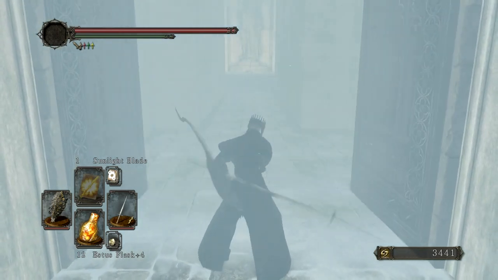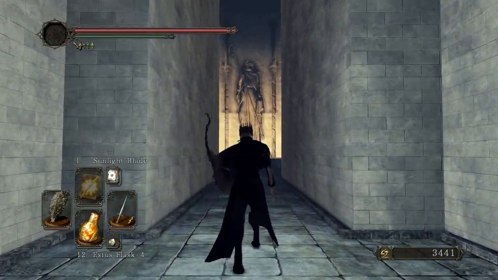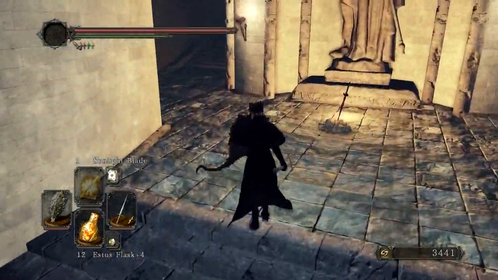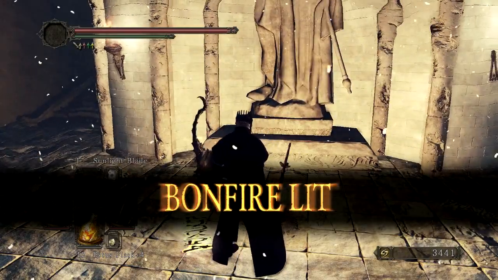Let's see. So we're going into the castle of the Ivory King. I assume it's the castle of the Ivory King. Oh look! A great big cathedral. Looks like the head's broken off the statue. And we have another bonfire. Not a super important bonfire because the other bonfire was right down the hall from this one, but I'll take it.